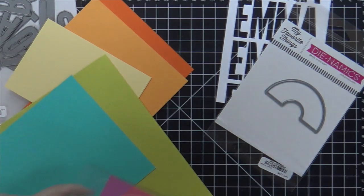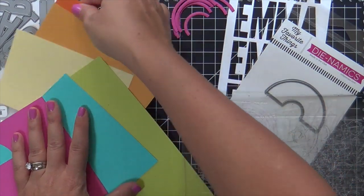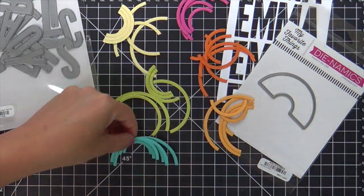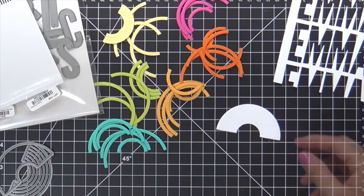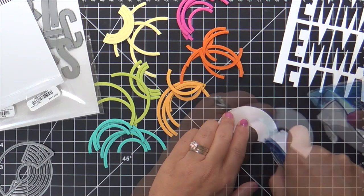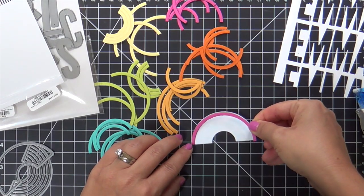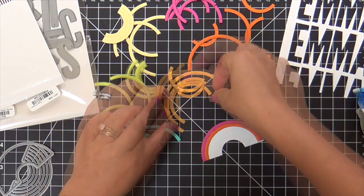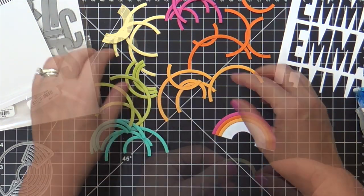Here's another new die that I'm in love with. It's called Magical Rainbow and it's got six little arches in the rainbow. So I chose six colors of solid color cardstock and I'm running it through — this is making my heart go pitter patter. There's also one that's like an outline or a backer and I did that one with white cardstock. I'm going to take tape runner and cover that entire piece and then pop on the solid colored arches. I chose the color order starting with pink, orange, light orange, yellow, green, and then aqua.